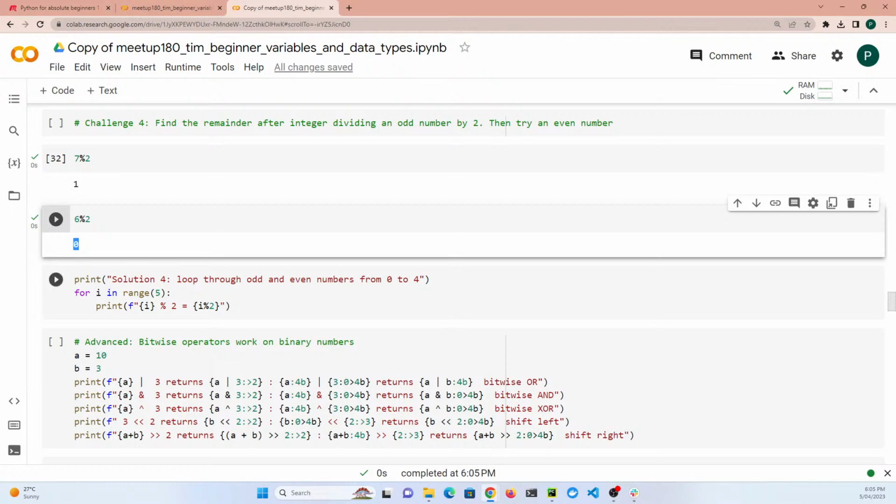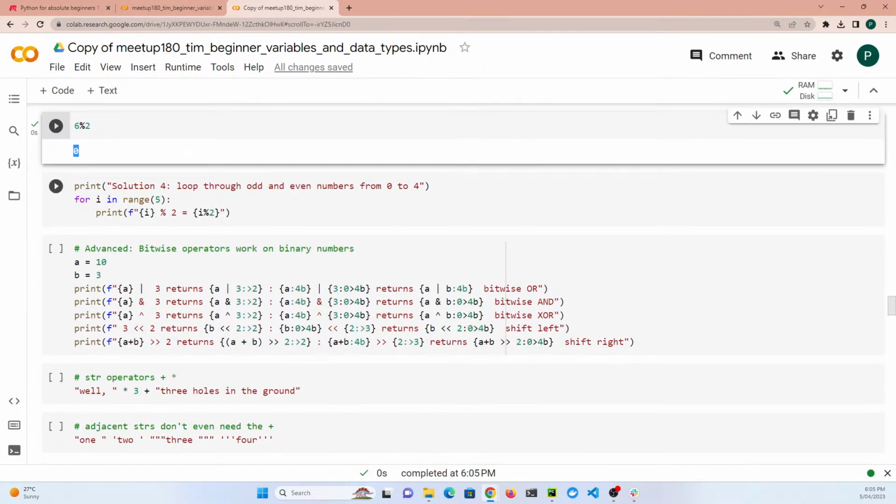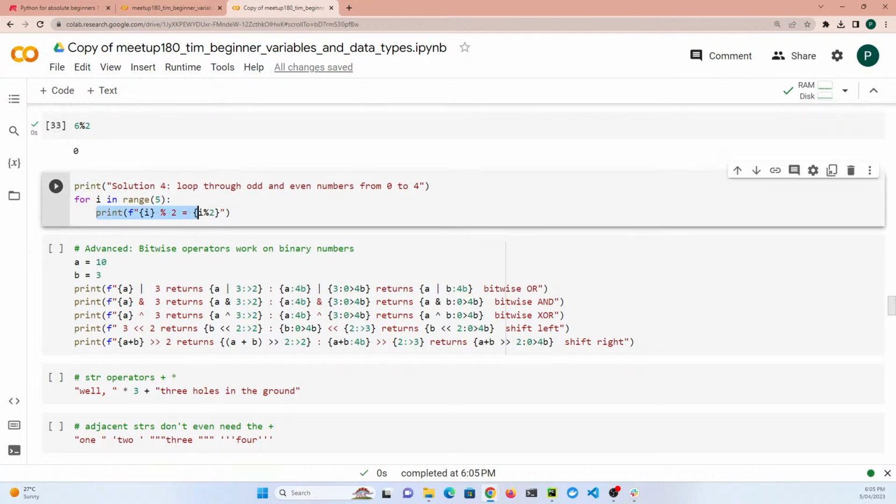Any odd number is going to show 1, any even number is going to show 0 when you do modulo 2 on it. So solution here, and I'm showing you how to do a loop in Python. I say I want i to go in range 5, so it'll go from 0 up to but not including 5, and then do everything that's indented. So Python uses indents for saying what's in the loop, and this is different to just about every other programming language I know.